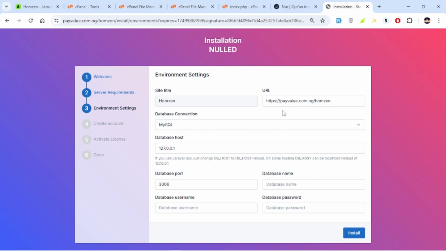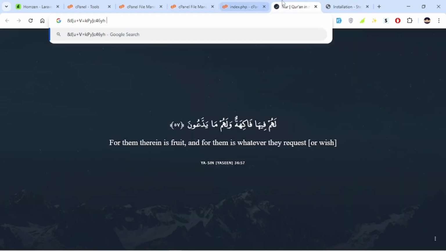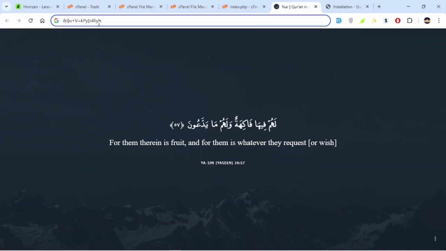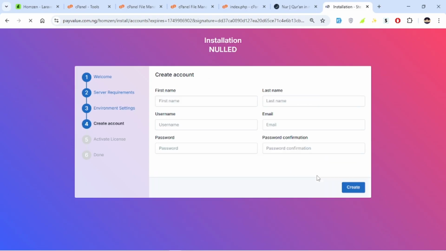Type anything you like. I'll be using Homzen. Database name, let's copy it right here. Database name, database username, and then the password. So we install. You wait till it's installed.